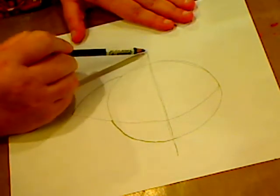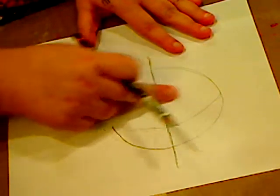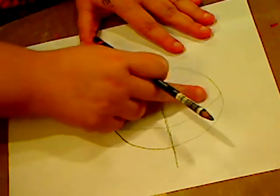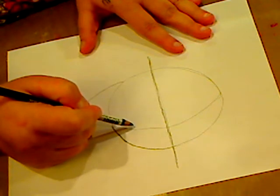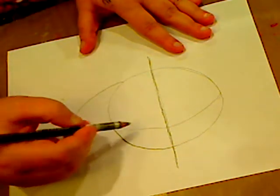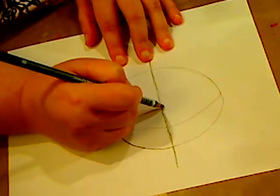So here's where our eyes will be. Okay? So this is going to be the side of the face where you will see all of the face. So let's start here. And we know that our lips, let me see here. How can I explain this to you in an easier way? This is going to be our chin area, and we will make that go off.